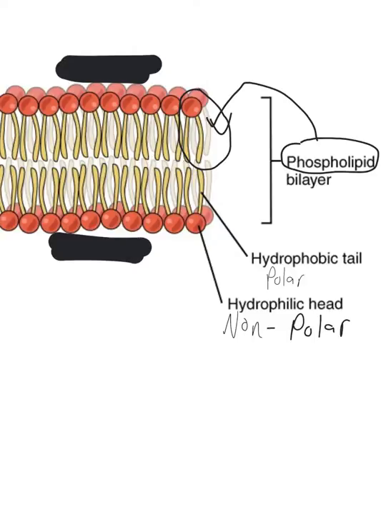Okay, so we're going to be talking about the fourth and final part of the cell membrane that we will focus on, which is the phospholipid bilayer and the hydrophobic and hydrophilic heads and tails. Water plays a very important role in the formation of the lipid bilayer. In a lipid bilayer, the hydrophilic heads face toward water, and the hydrophobic tails face away from water. I'll get into a little bit more depth about that.